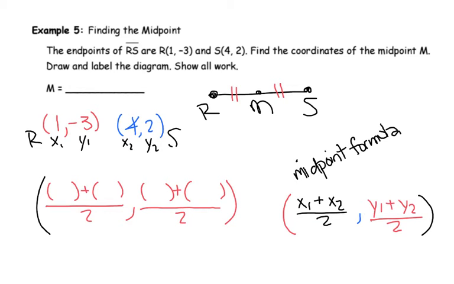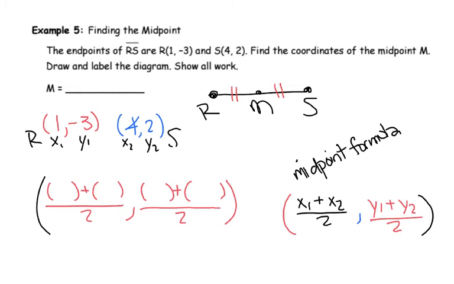Now, notice I have rewritten my 2 points, and I have labeled them. I've picked R to be the first point, x1, y1. I've picked S to be the second point, x2, y2. Now all we have to do is plug it into our formula. At the very beginning, x always comes first, y is always second. Easy way to remember this formula, because I do expect you to have it memorized. After all, you are honors students.